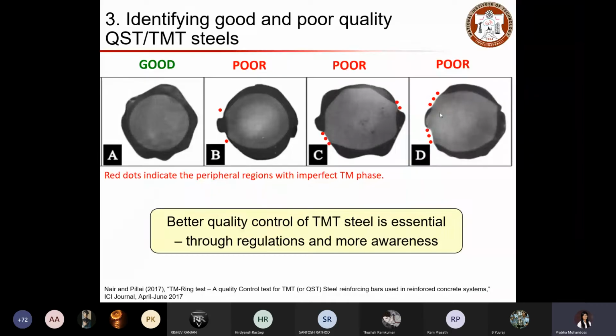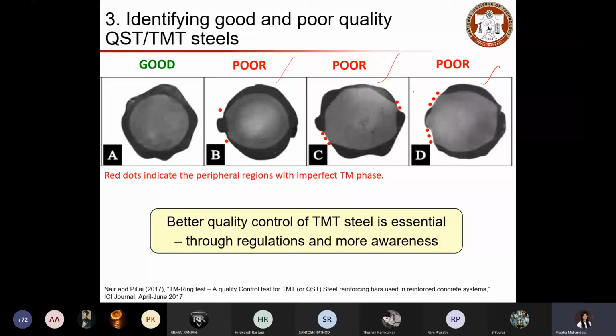That helps us, through regulations and by creating more awareness, in how you should use and how you should test TMT rebar for meeting the required performance. Though these rebars are named TMT rebars to provide better ductility and strength, since there is no proper outer hardened periphery and the shape of your outer and inside region is irregular, that leads to inadequate performance. You may not have the required strength, or especially the ductility. We use TMT rebar to have good ductility, right?